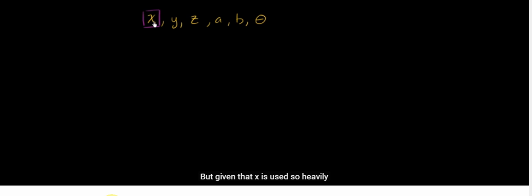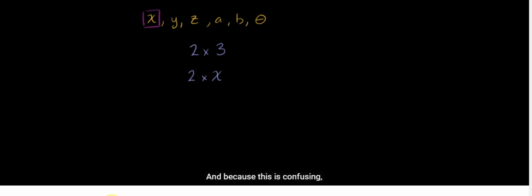But given that x is used so heavily, it does introduce a slight problem. And the problem is, it looks a lot like the multiplication symbol, the one that we use in arithmetic. So in arithmetic, if I want to write 2 times 3, I literally write 2 × 3. But now that we're starting to use variables, if I want to write 2 times x and I use this as the multiplication symbol, it would be 2 × x, and the times symbol and the x look awfully similar. If I'm not really careful with my penmanship, it can get very confusing. Is this 2xx? Is this 2 times something? What exactly is going on here?